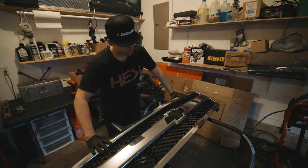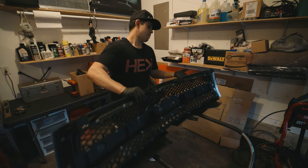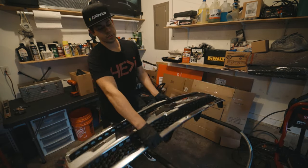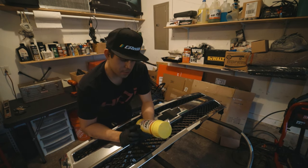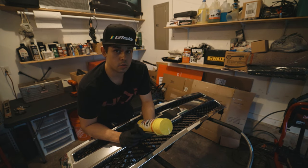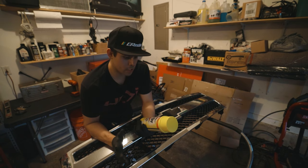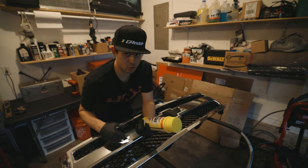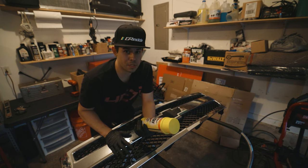All right, so first things first is we're going to remove the emblem right here. I'm gonna coat it with this oven cleaner. Now this stuff is pretty corrosive. I don't think this is gonna take off the chrome, but honestly, I think what it's gonna do is soften it up so that when it comes time to scrape off this chrome, it should be a lot easier for me to scrape it off.